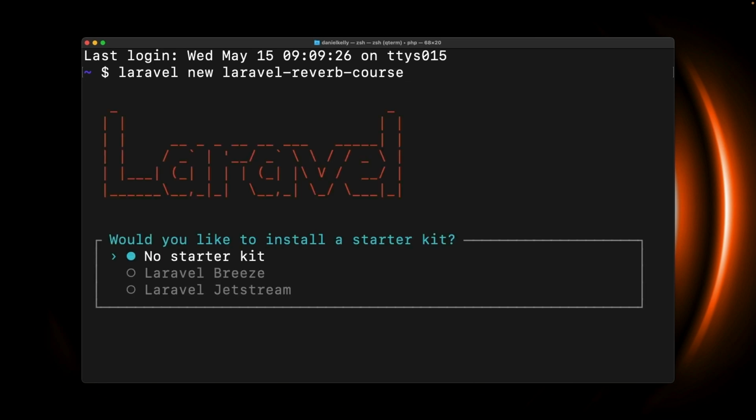After I hit enter, we're presented with a prompt. Would you like to install a starter kit? Yes, in order to get started with Laravel and Vue most quickly, we should install Laravel Breeze. This will let us easily use Inertia.js to handle routing for our Vue.js app and already have some .vue files in place for our pages. Plus, this also bootstraps things like the authentication system with the login and registration pages.